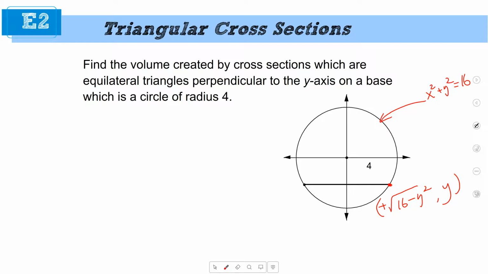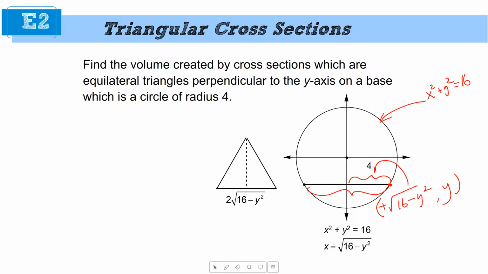And why do I care about that? Because that tells me that distance is that distance. Therefore, I can come up with that whole distance by doubling it. Which means now I've got a triangle sticking up out of the board on top of that big honkin' segment there, which would look something like, where is it? There it is, that. Where the base of that triangle matches the base on the circle.